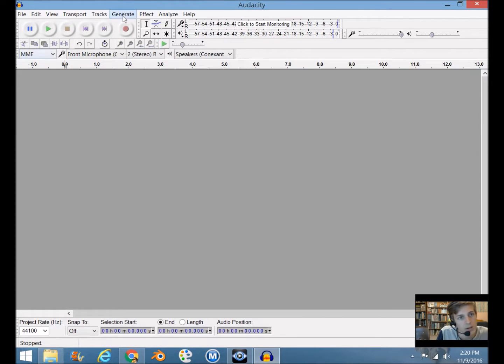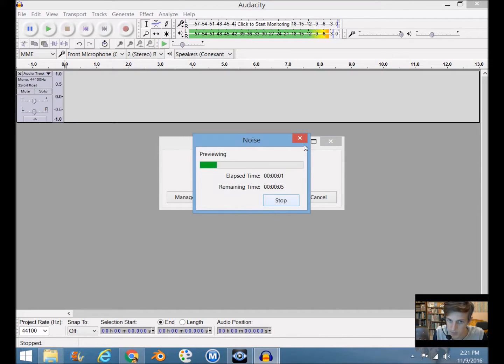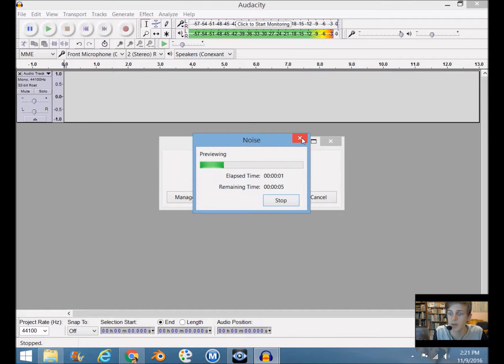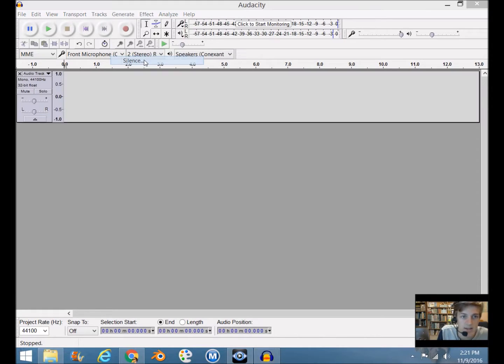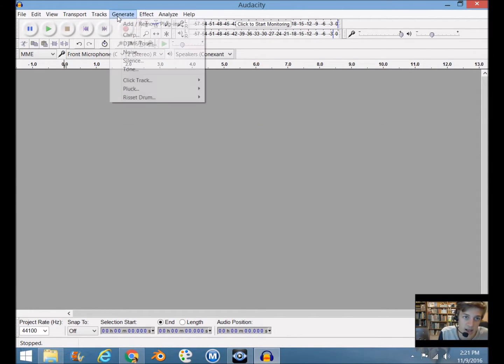Okay, and then you can generate some noise. Noise is basically like a static background style sound effect. I'm not going to go into much detail with this. I like Brownian a lot because it's very soft. Whereas white noise is a lot stronger, and it just makes my brain feel weird. And then we've got silence if you want no noise at all in part of maybe you're making an audio adventure or something. So you use silence for that, and you can set how long it's going to be.